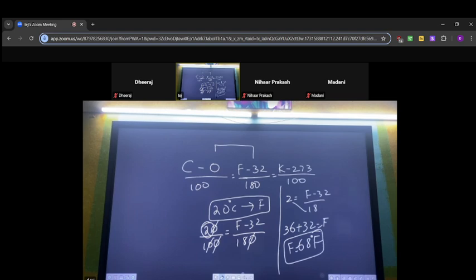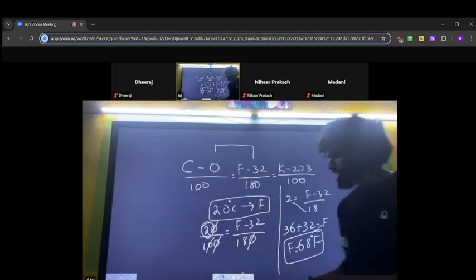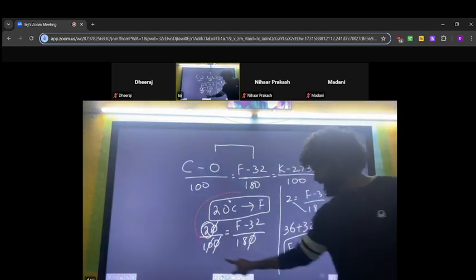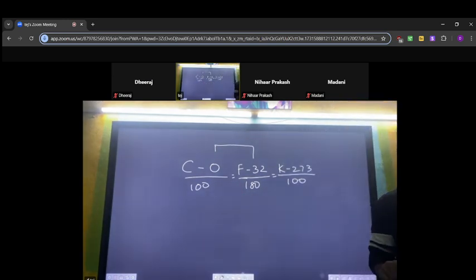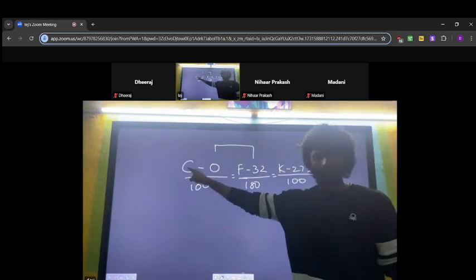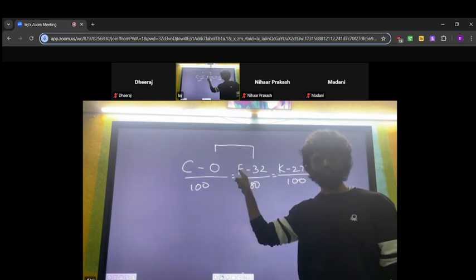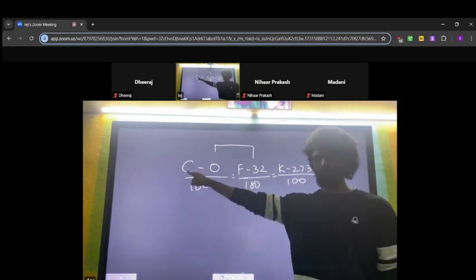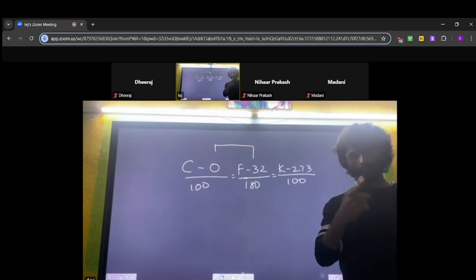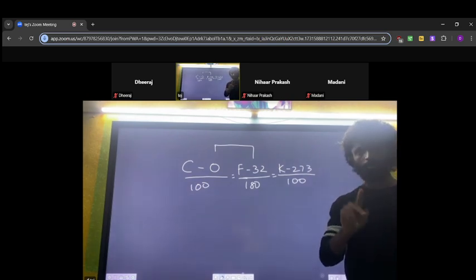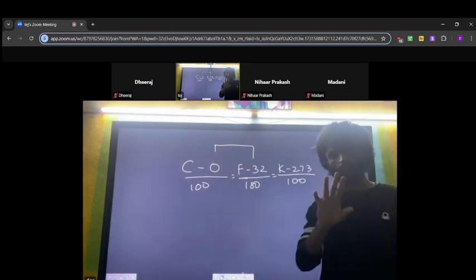Okay, important question. Now see, again I use the same logic here. They're talking about Celsius as well as Fahrenheit. They're telling it should have the same answer, which means if this is C, this also should be C itself. Or if this is F, so this also has to be F. Correct? So take one letter of your choice. Don't take two different letters because circle the word same there. That's the most important thing.